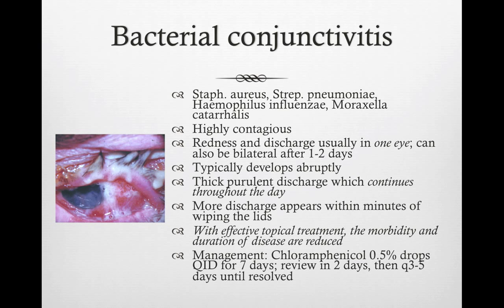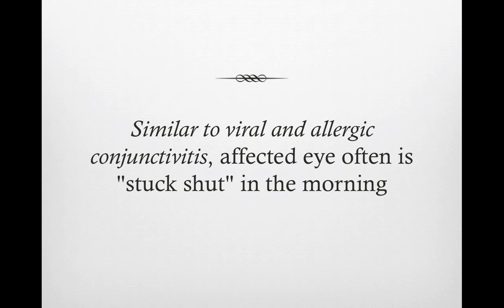So management is usually with something like Chlorsig, drops and/or ointment at least 4 times a day for 5 to 7 days, and it's important to keep reviewing the person, particularly the first couple of days. If they're not responding, you might need to refer. So similar to viral and allergic conjunctivitis, the affected eye is often stuck shut in the morning, so this is not a helpful differentiating feature of the 3 more common types of conjunctivitis.